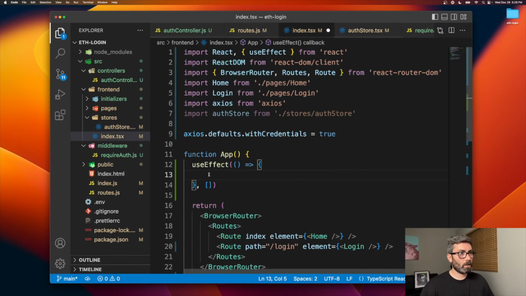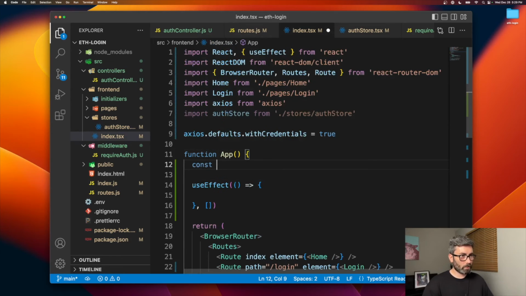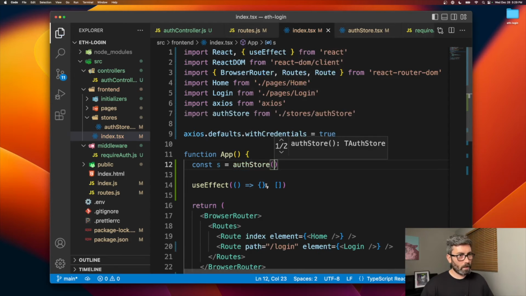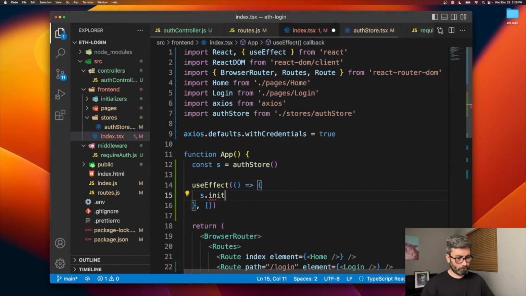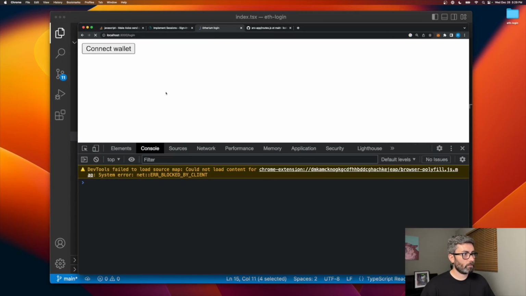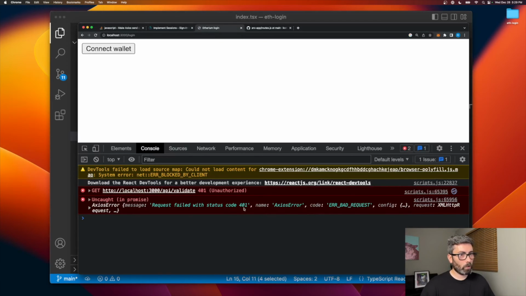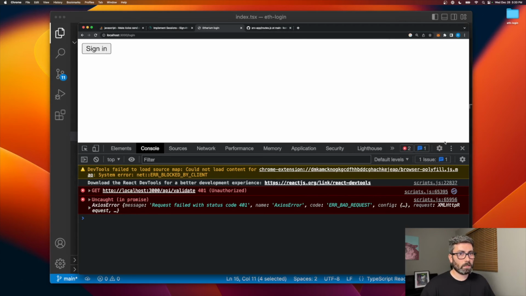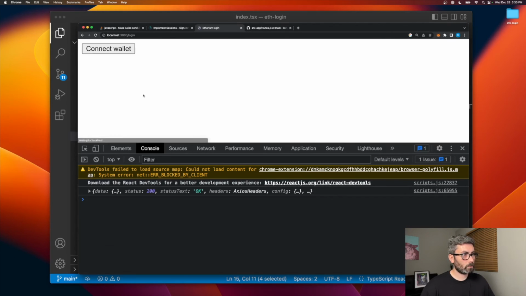And let's go back here and we'll call it within our useEffect. So it's coming from that store, so we have to get the store up here. So const s is equal to authStore, we'll import it. And now we can go s.init. There we go, so it's going to run this when it loads. So let's try it out. Go back here, I refresh, and we get 401 unauthorized. Let's log in. Sign it. I'm now logged in and I refresh and I get 200 that time saying I'm logged in.